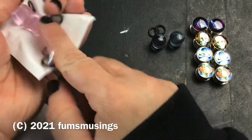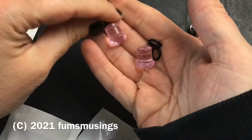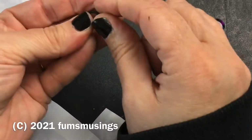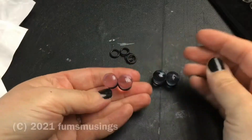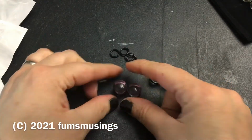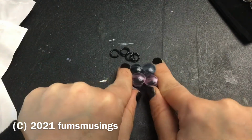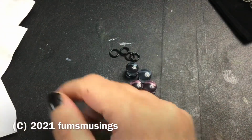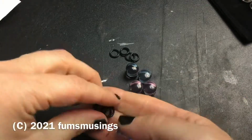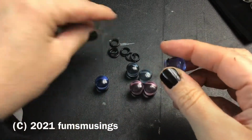Then this pair, which haven't got any of the O-rings attached, but that's fine. I am glad that they came with spare O-rings because I do lose O-rings quite often. These ones are nice as well because they are see-through again. You can just about make out the gap in between my fingers there, but they have a nice pink tint to them, which I like. So nice and subtle. You know, not screaming in your face pink. It's like a nice subtle pink and blue. And then I got these in a darker blue. This was a set, by the way, a set of 4 pairs. So I've got loads of O-rings now, so that's really good because I'd lost some of them before. So I've got loads in my size now.